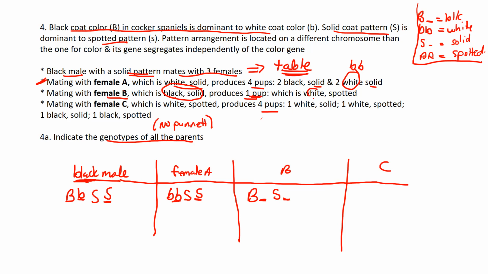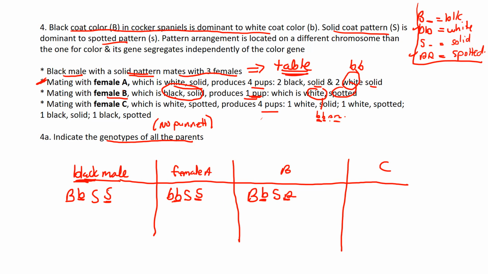And look at this. They had a white, which is a recessive trait, but also spotted, which is a recessive trait as well. So that means this puppy was little b, little b, little s, little s. Well, that tells us now that both parents must have contributed one of these little b's. So we now know that female B must be carrying the recessive white allele. And we already know that about the male from the cross with female A. But we also can see that the one puppy they had was also spotted. So that means that female B must be carrying a little s.